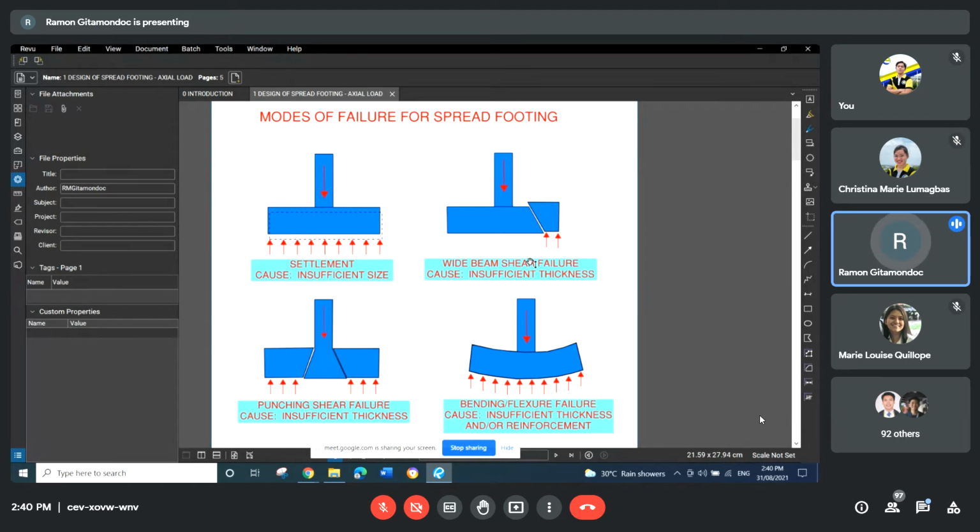Now in beams, to address the shear problem, we provide stirrups, or shear reinforcement. But we seldom do that for footings. So in footings, the most common solution, if it is insufficient regarding wide beam shear, is to increase the thickness. We do not usually provide stirrups, just like in design of slabs. We don't provide stirrups, but we increase the thickness of the slab.